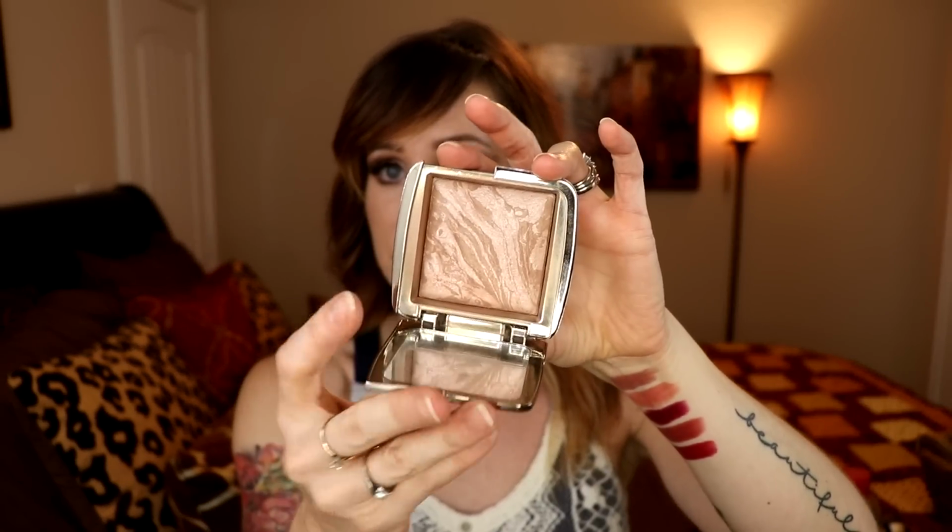When they first launched, they only had two, this Luminous Light, and then they had one, I believe, called Radiant Light. This is the bronzer I'm wearing today. It does have a slight, you see that slight sheen to it, which I think is gorgeous because it's not flat or matte. It's not going to dull down the skin. It's great, I think, if you have dry skin or if you want a really all-over glowy look. Definitely check out these bronzers. They blend beautifully, and I really enjoy the packaging. Yes, it gets full of fingerprints, but it's just so pretty. And their highlighters, oh my gosh, I love their highlighters.